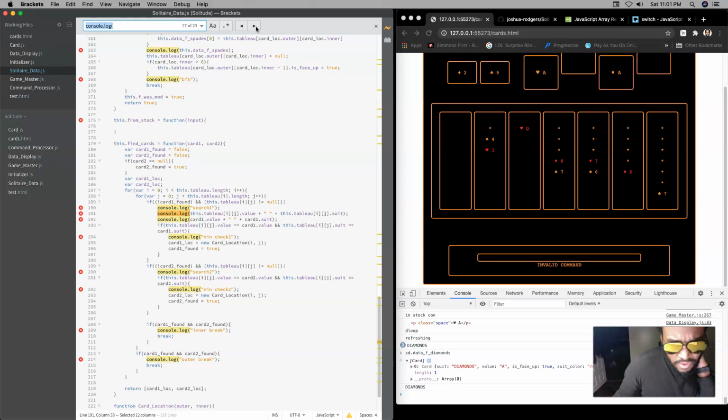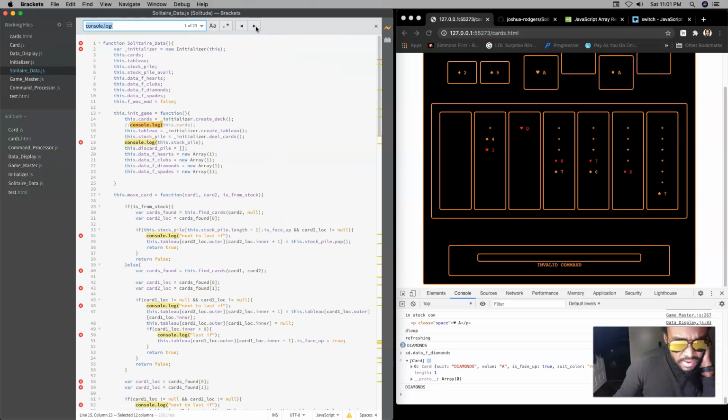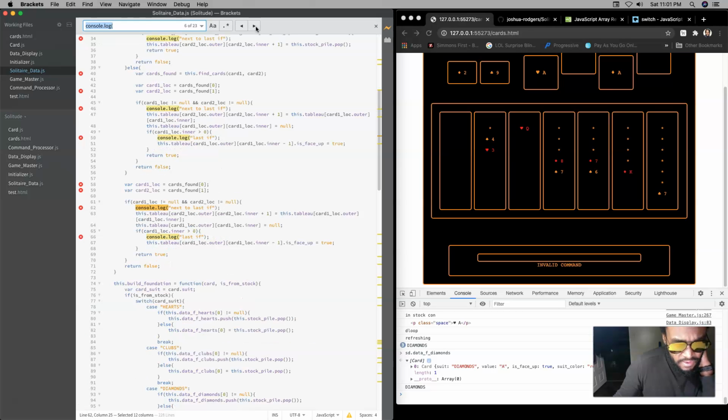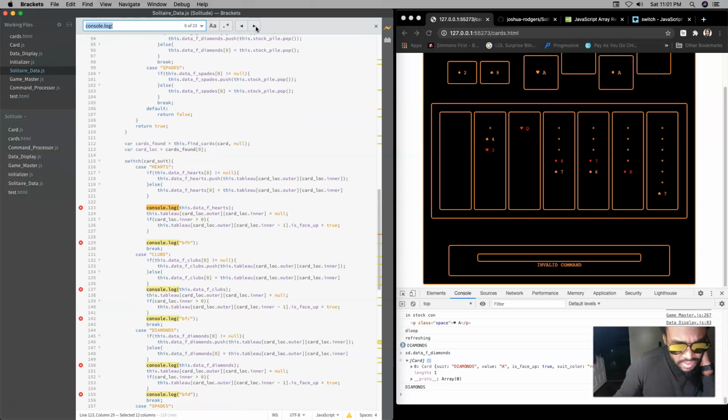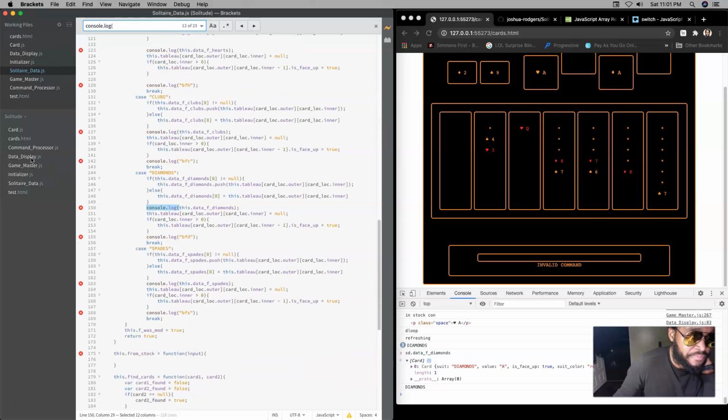This is in find cards, but this would be printed in a loop. This would be the value and the suit. So that's not it. Not that. Not that. Stockpile. No. None of this.